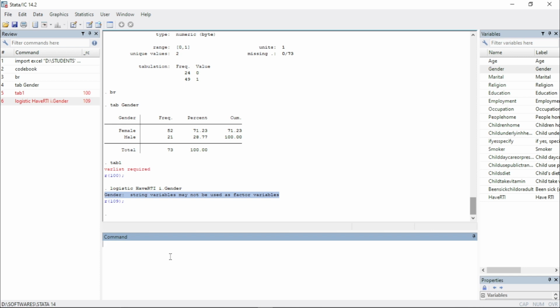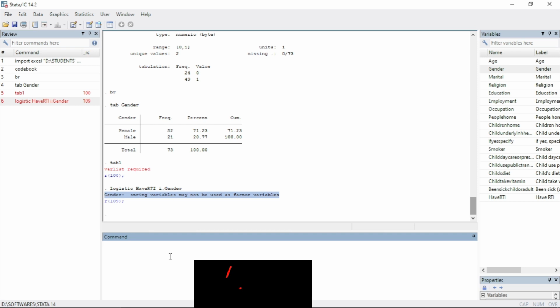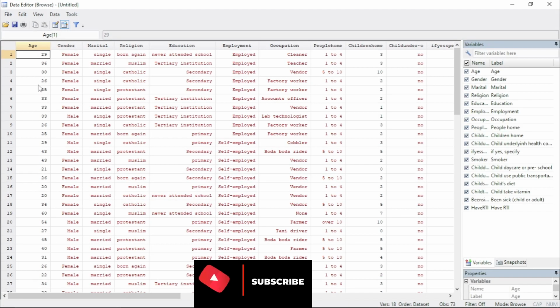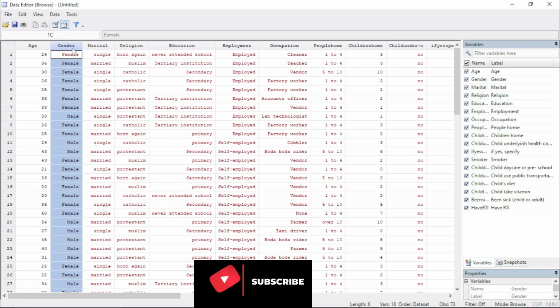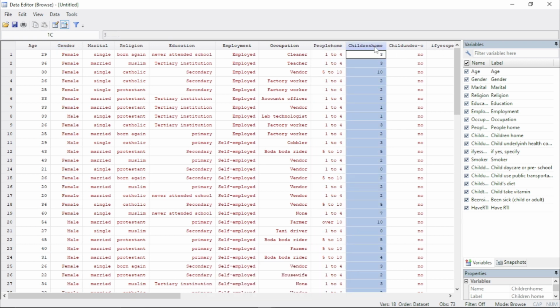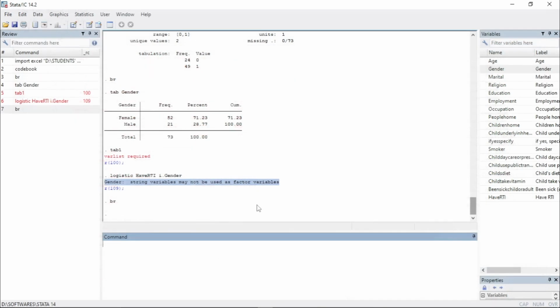Therefore, you will need to convert the strings into numericals. It is called encoding. So as soon as I import and I do codebook, the first thing I generally tend to do is to do encoding. I look for every string, then I convert it into numericals. Now, from my data set, age is already numerical, so I don't need to. So I need to begin converting from gender up to people at home. Then I leave how many children are there at home, then I progress onwards. So let us encode.